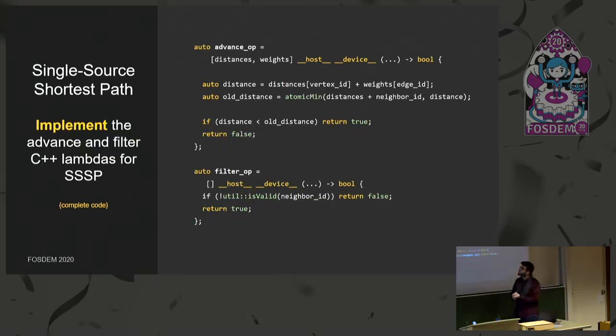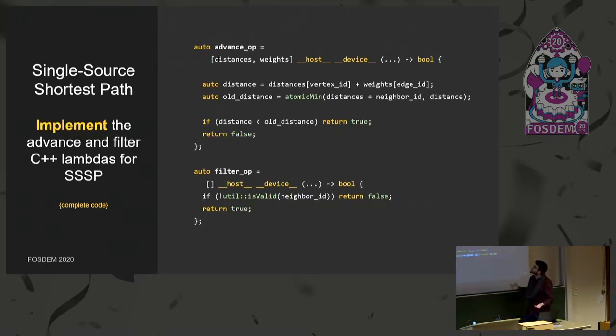In this example, in a single source shortest path, the algorithm is quite simple. You have a single source and you want to find the shortest path to all the other nodes in the graph. So you queue a frontier with that single node, and then you do an advance. That's why you need the advance operator. You visit its neighbors, and then the neighbors' neighbors, and you build this frontier over multiple iterations. And then you calculate the shortest distance to that node given a source node.